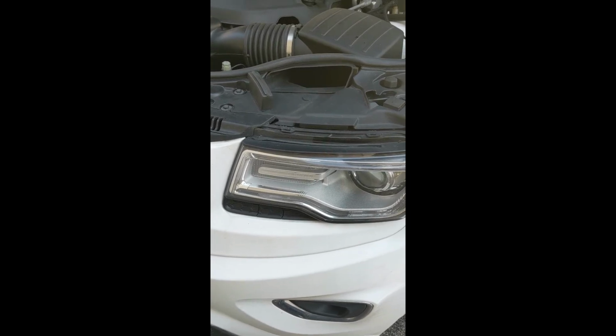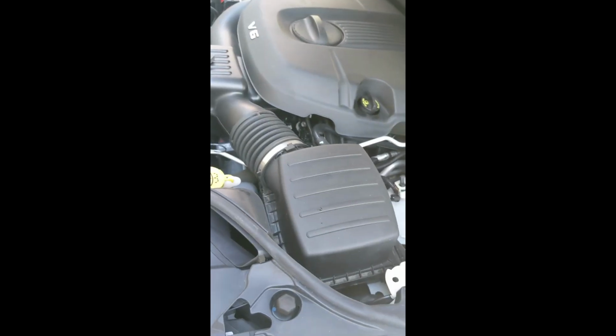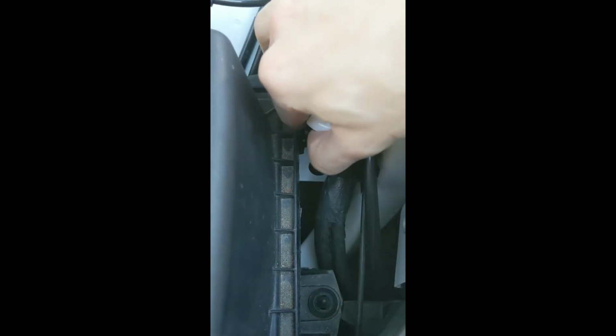This is replacing the engine air filter on a 2015 Jeep Grand Cherokee. Very simple. Find your filter, which is right here. There's two tabs right here. Just flick the tabs open. One there. One there.